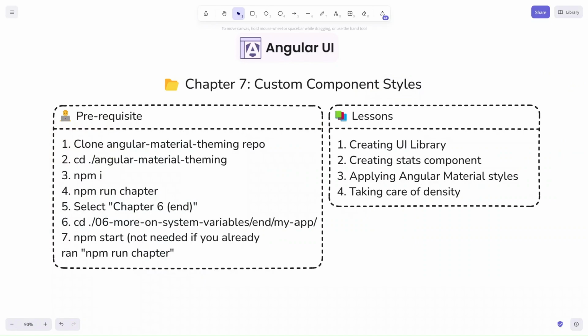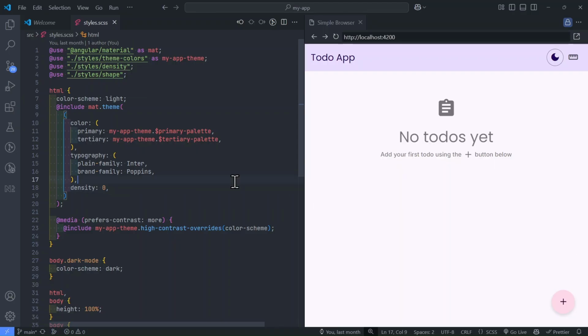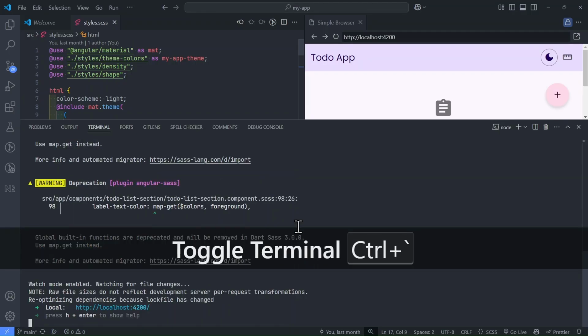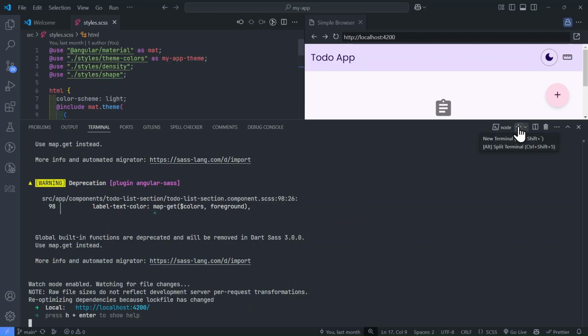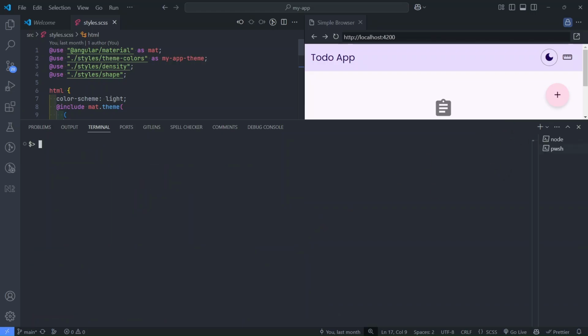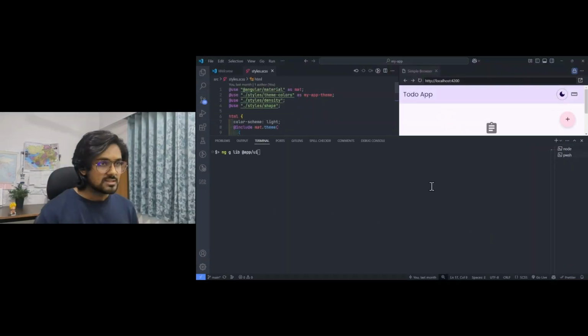I will switch to my VS Code and I will open up the terminal. Go to new terminal. Here I will create the new library using the ng generate command. So ng g lib, and I want to name the library @app/ui. This is the common pattern because our component is going to be a purely presentation component.